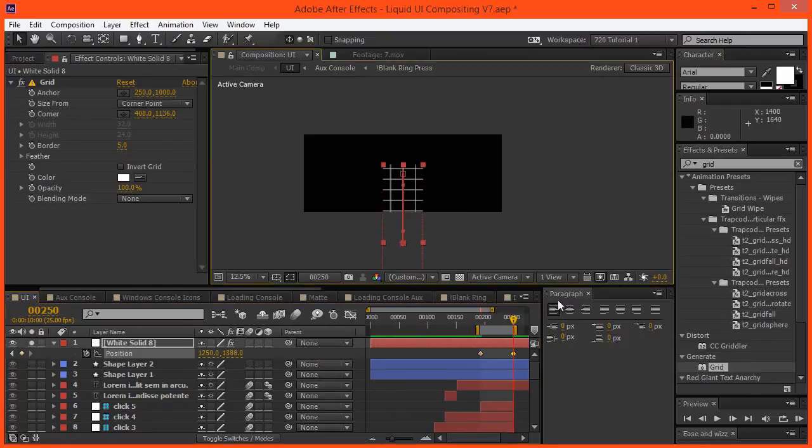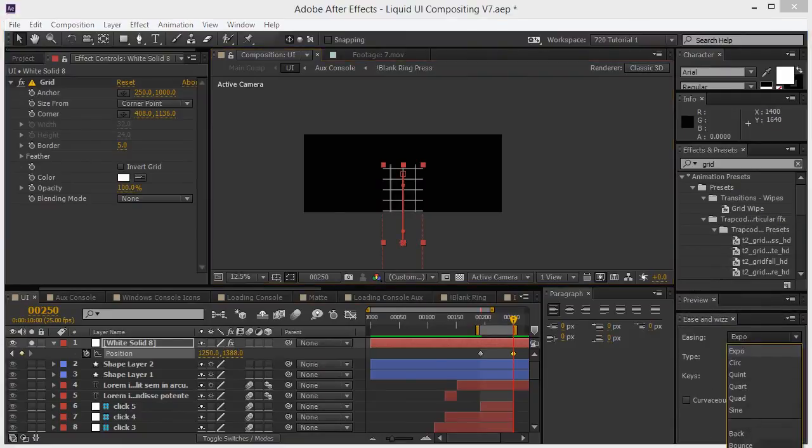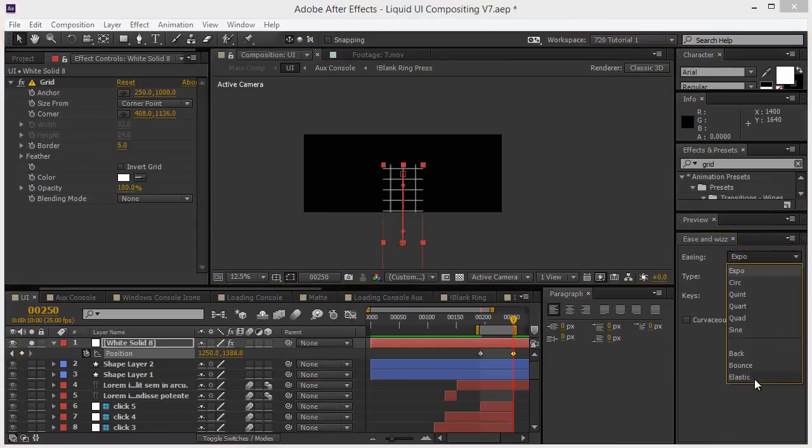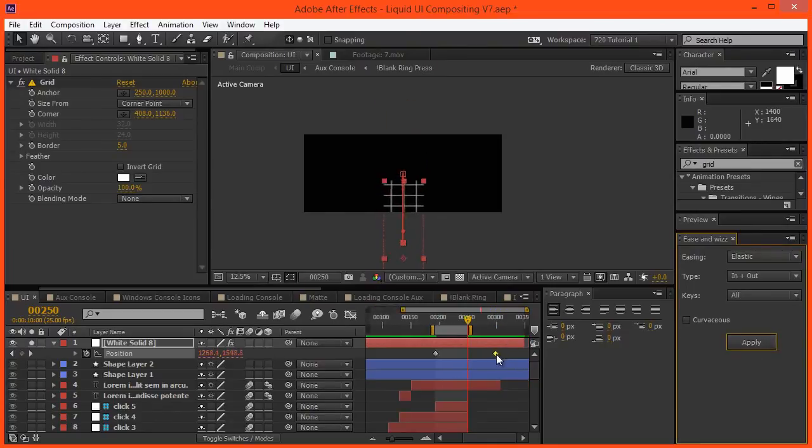And let's go to ease and whiz, and let's use under this menu, it's actually cut off on the screen. I'll try and bring it up. We have elastic, which is a cool effect, and that's elastic in and out. And I'll just move this a bit further along.